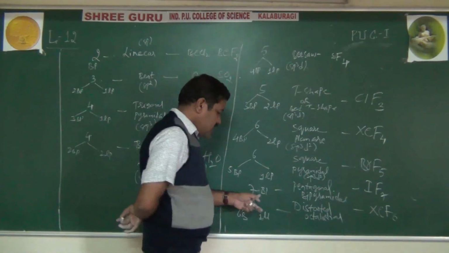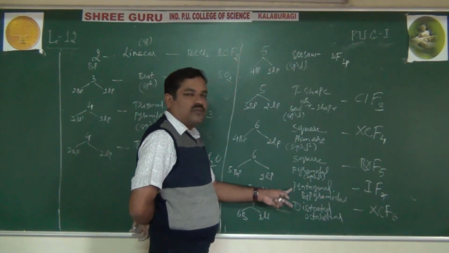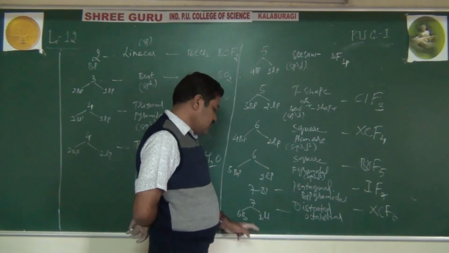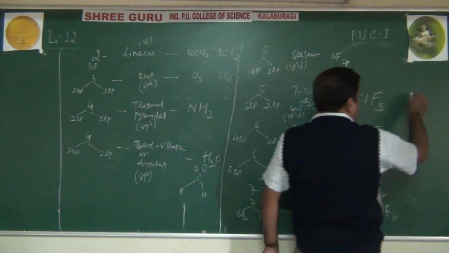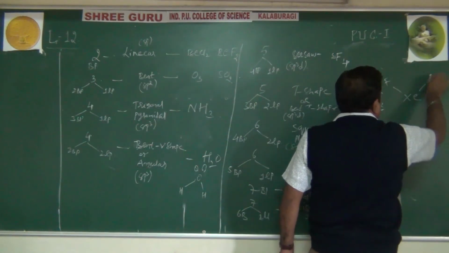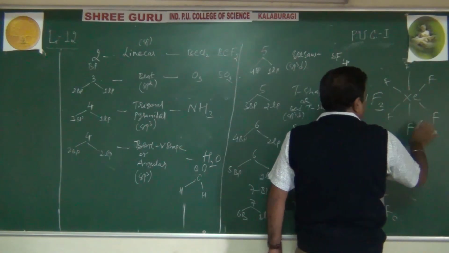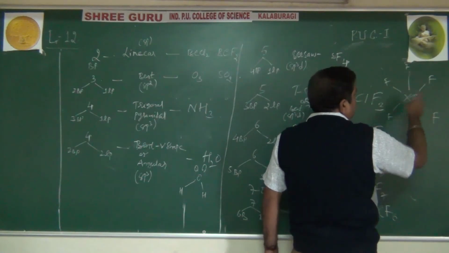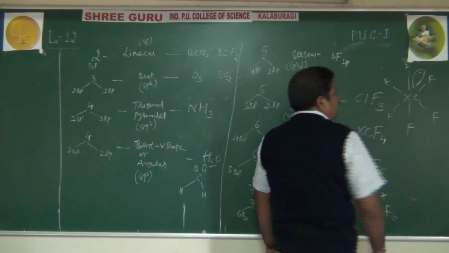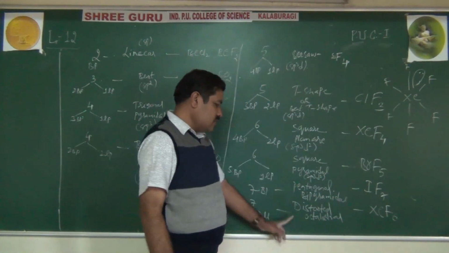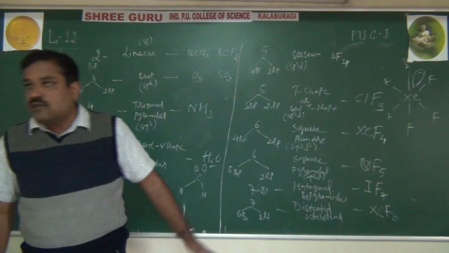Lastly, very rare, all 7 bonding pairs exist, example only one, that is iodine heptafluoride. Very important. No sir, out of that, 6 bond pairs and 1 lone pair, only one possibility, that I will observe in xenon hexafluoride. Once again, repeat here. Take the first pair, 4 corners, one above and one below. Now 2 more, with 6 electrons, this side or that side, anywhere it can go. This is called distorted octahedral. This is an example. So this completes VSEPR.